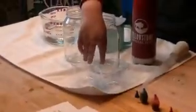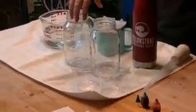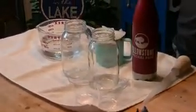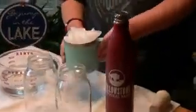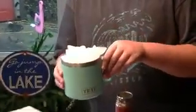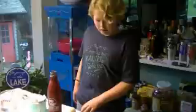Now what we will need are red and blue food coloring, two clear plastic drinking cups and two big jars. And then we got a small Yeti cup to hold our ice. And then we're gonna use a turkey baster.